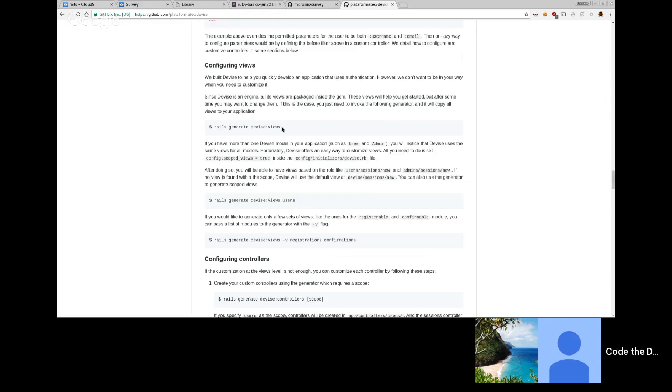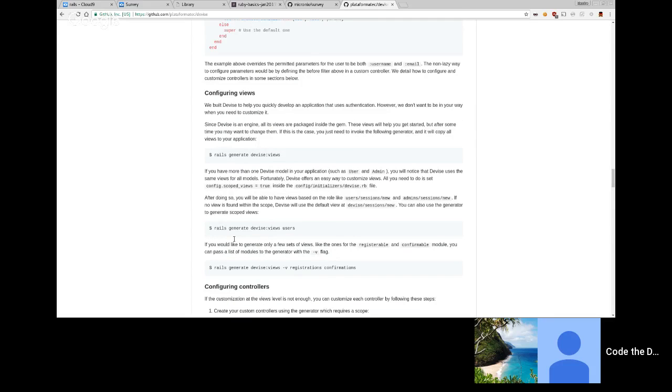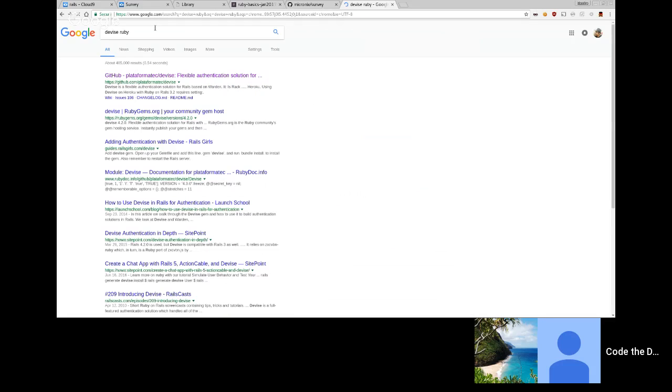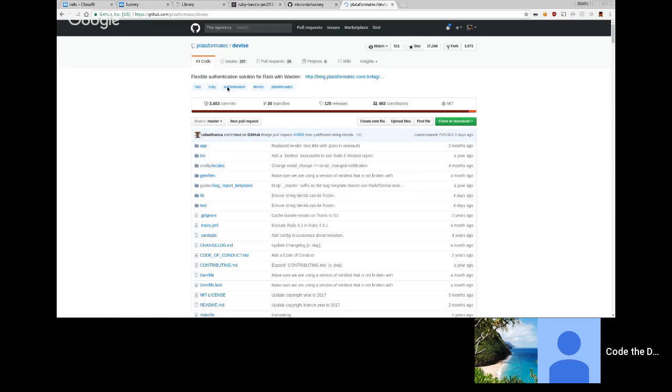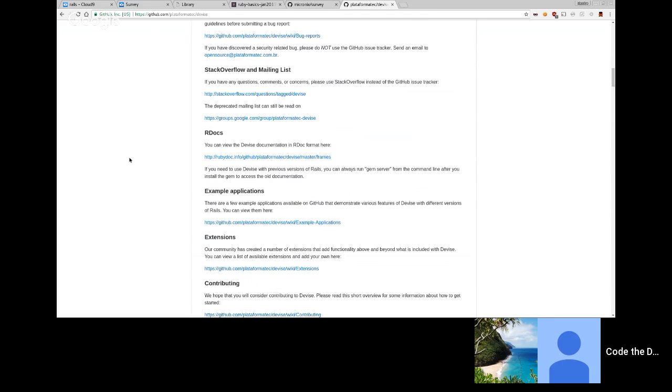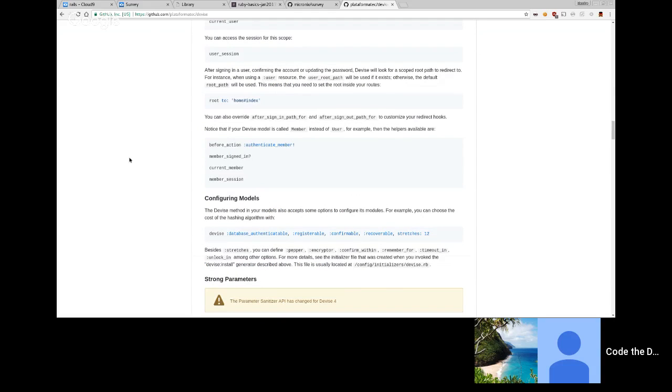Is this the wiki thing? What page are you on? Yeah, this is the GitHub page. I just searched for Devise Ruby, and I'm on the GitHub for Devise. I wasn't sure how you get to that. Just keep scrolling, to configuring.